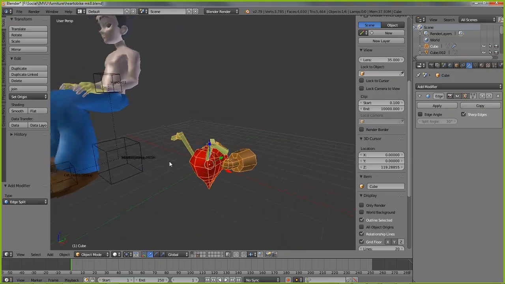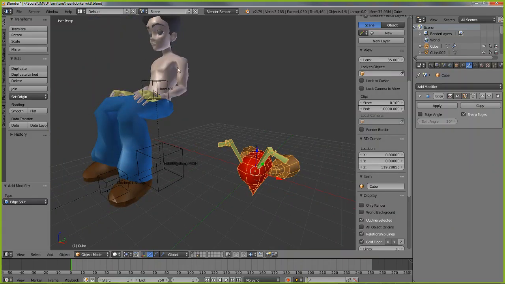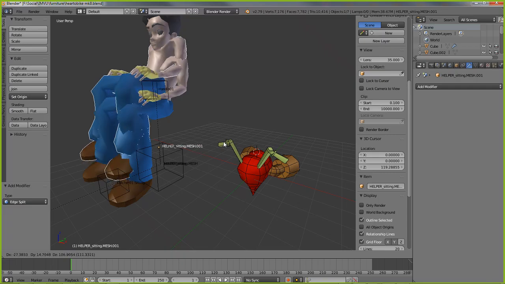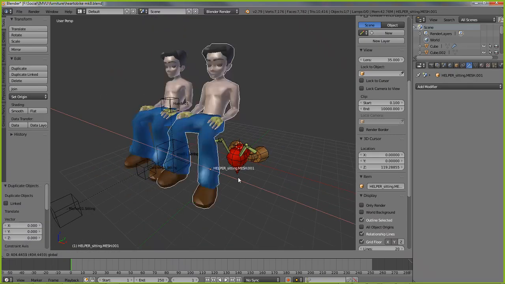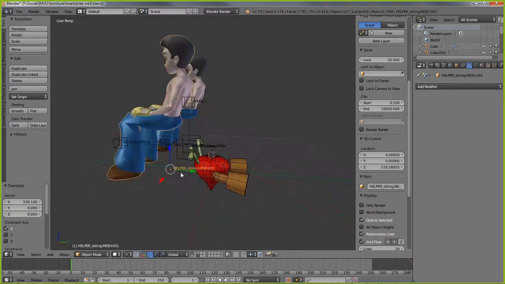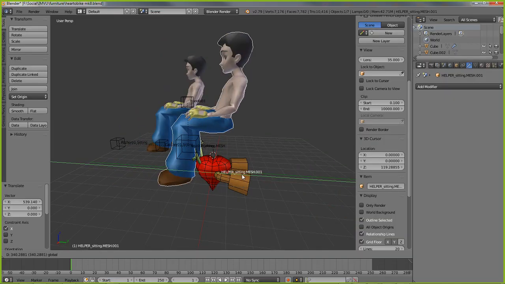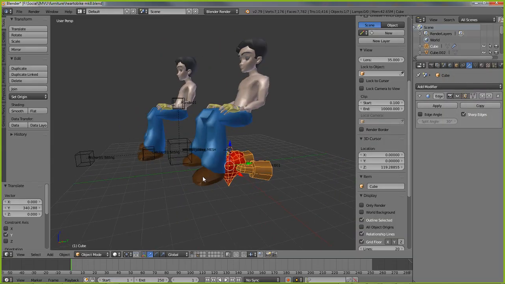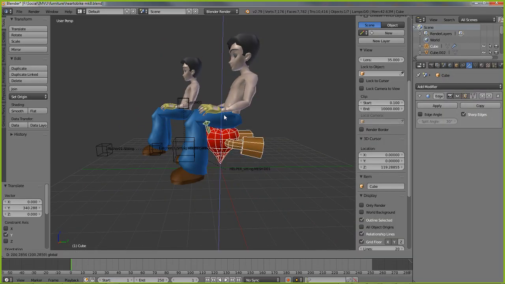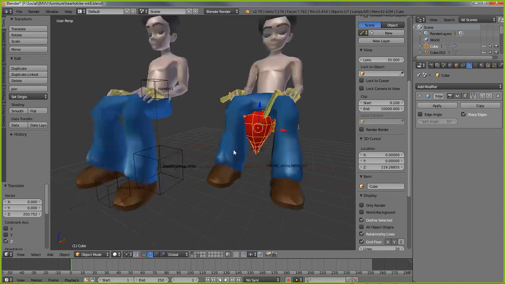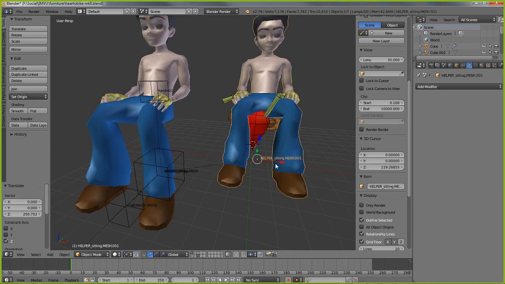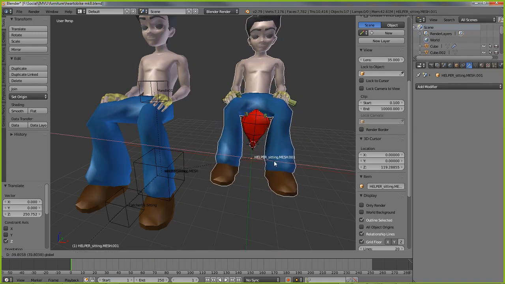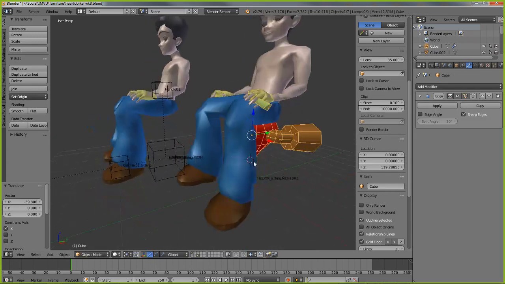Right, so just duplicate that. And we just want to roughly position it so that we can scale it up.